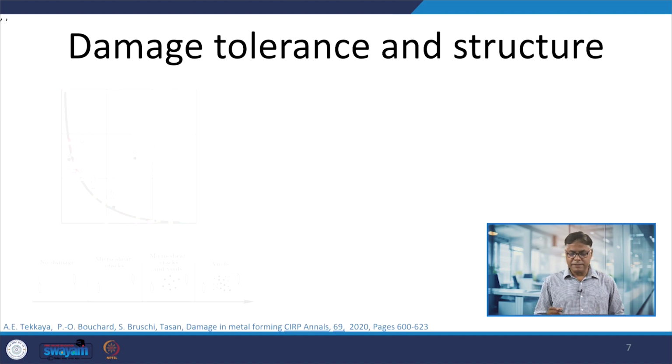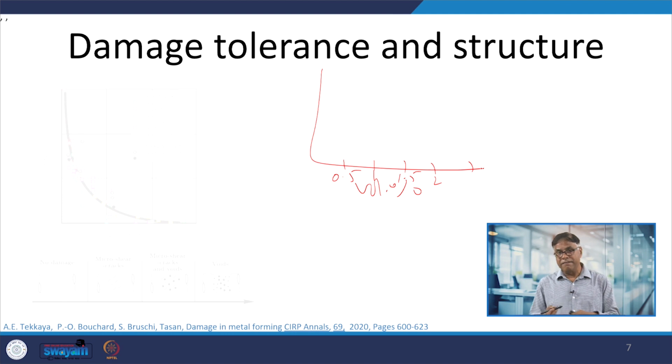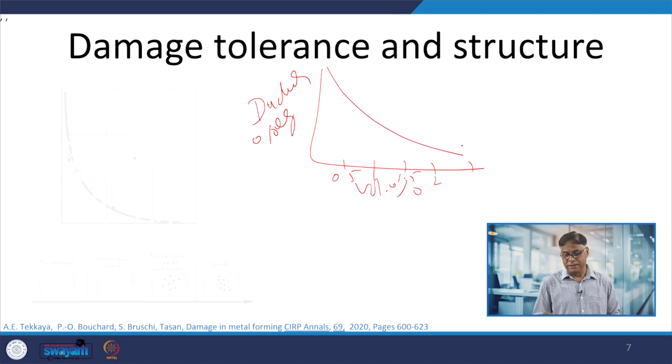The damage tolerance is about, say, if the material is having a lot of inclusions. So, here say the volume fraction of the inclusions is 0.5, 1, 1.5, 2. So, if we have an increasing fraction of inclusions, then the material's ability to elongate, this percentage elongation, is compromised and it happens like this. So, if the material has a very low percentage of inclusions, meaning very few matrix second phase particle interfaces, the ductility will be more, otherwise it is compromised very badly.